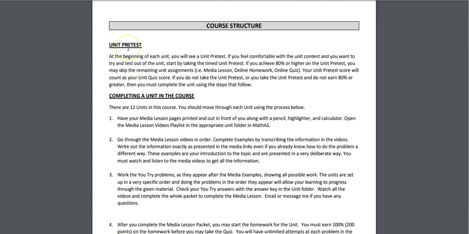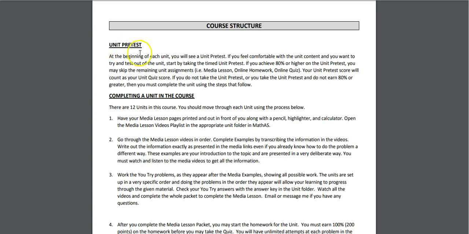Okay. So there are 12 units in this course, and you start each unit, if you'd like, by taking a pretest. With the pretest, you can potentially test out of having to complete that unit if you already know the material. So frequently students come to this class and they remember integers but not fractions, or they're great at percents. So if you can prove that ability before the unit starts by getting 80 or higher on the pretest, then you can skip to the next unit. Do know that you will have to do the exam review, and you will be tested on this material on an exam. So it doesn't go away.